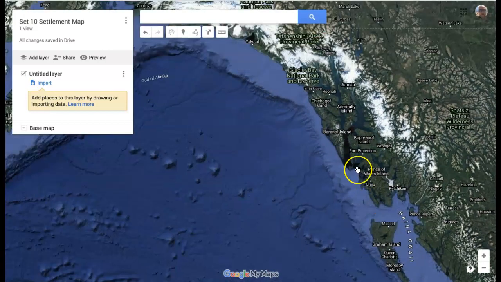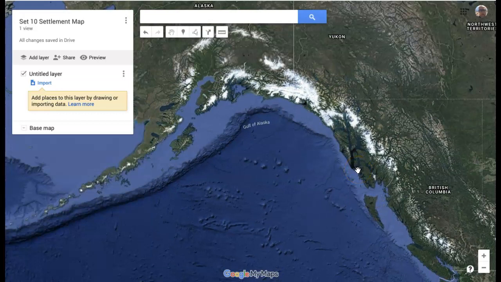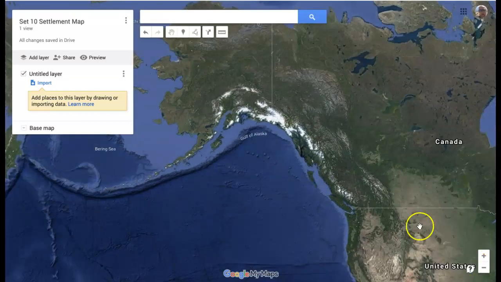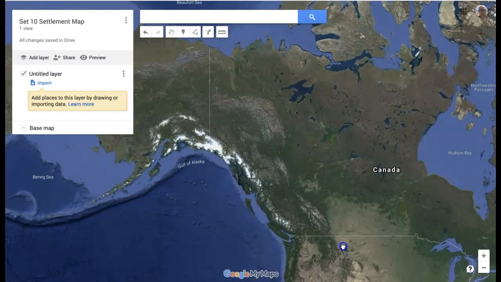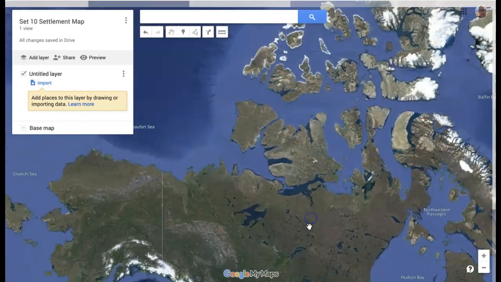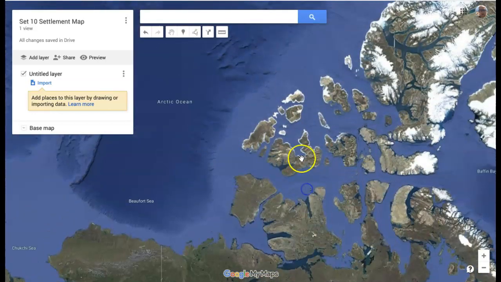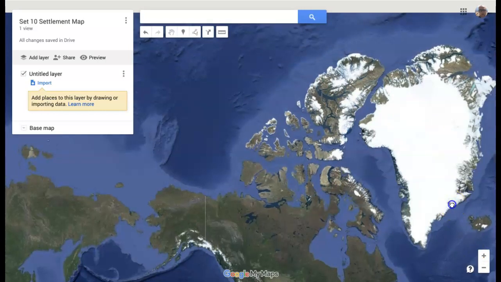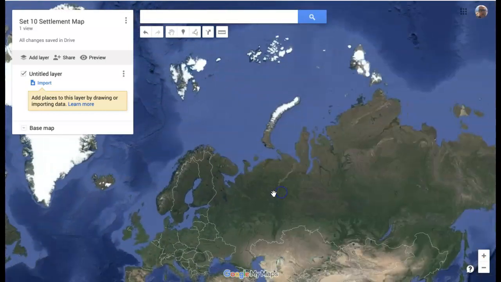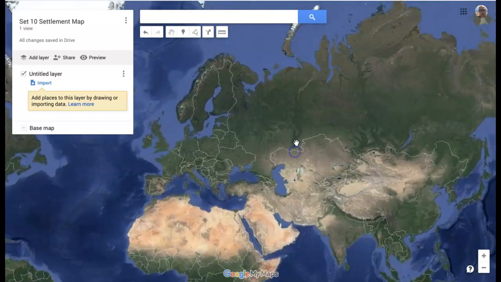Are you limited to just the United States? No, you're not. You can go anywhere in the world that you might want to go. Just keep in mind that you need to be able to sustain and support the people that you're bringing along with you. So if you say, I'm going to go up here, there is nobody up here. Well, yeah, there's nobody up there, but that's because it's freezing cold constantly throughout the year. So make some decisions of where you're going to go.